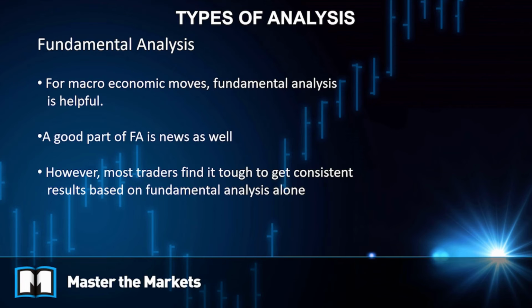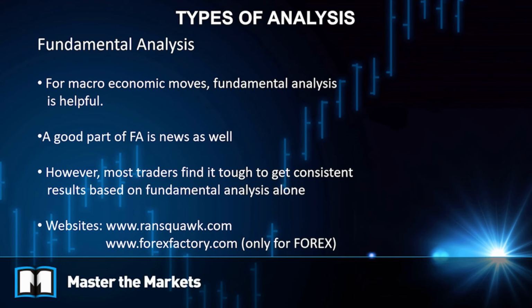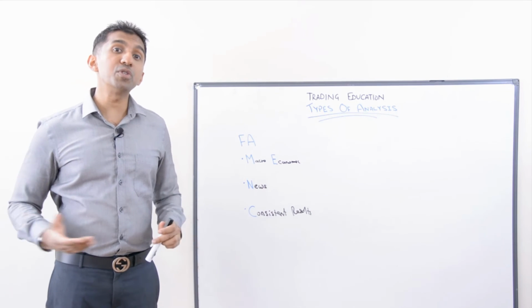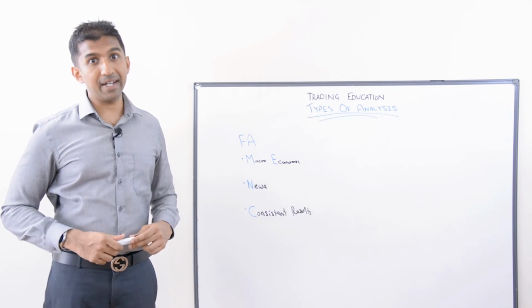Now, there are some websites that you can take a look at for news, announcements and how the news is going to affect the underlying securities. Some of them are on this slide, for example, www.randsquawk.com or forexfactory.com as well. That is usually only for Forex. Now let's move on to the next type of analysis.